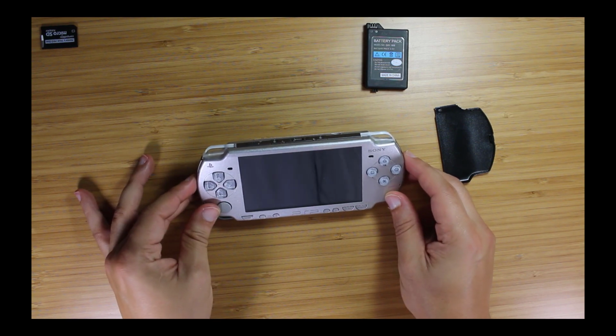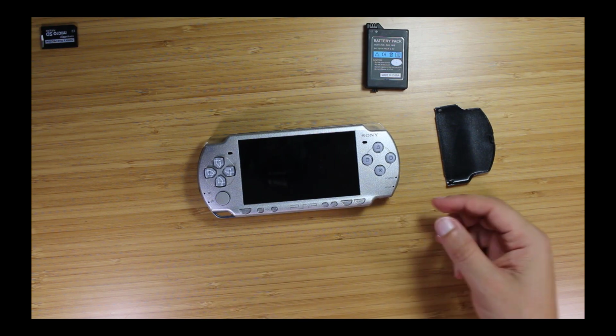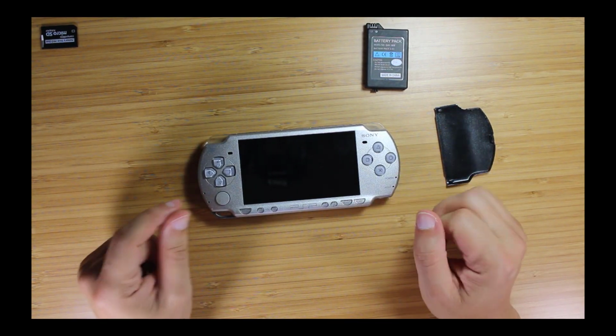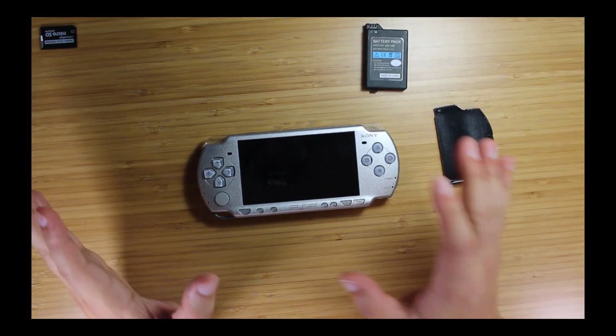Funny enough, I believe the PSP Go's, which were some of the most crapped on PSPs, have the best screens because they don't usually go bad. But we did end up getting a good deal with the seller. He did negotiate with us and get us down to an appropriate price near what was initially advertised.